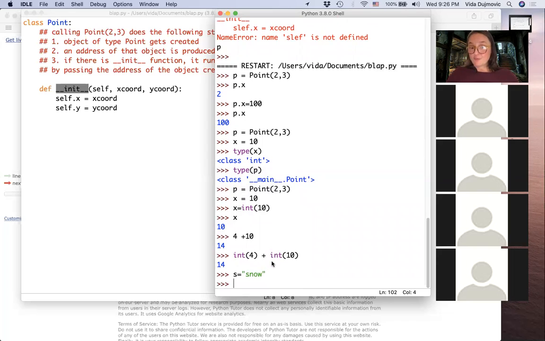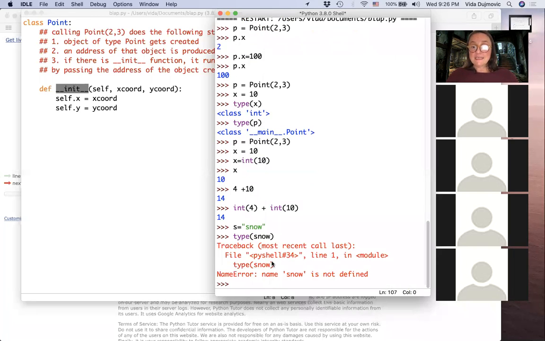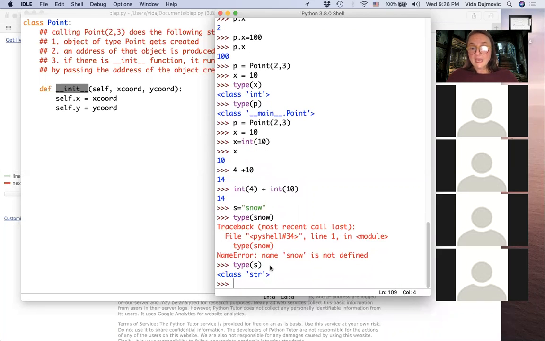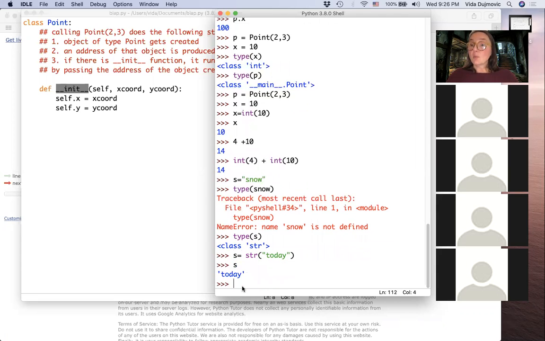It's also hidden from you what you're doing. So what is the data type of S? It's an object of type str. So the constructor should be str, and it is. You can do this today. This creates an object of type string that you can assign to variable S.